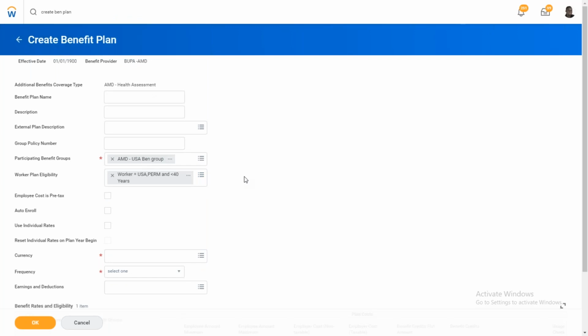Now you may ask the question, hey Kiran, what is the group? What is the plan eligibility? Group means you're grouping all the employees based on the country. And further level filter you're applying based on this. All employees in USA is eligible, but they should be active. That's what we're saying here. And here we are saying employee should be USA, but employee must be permanent and less than equal to 40 years. Then only eligible for the plan. That we are giving it the plan eligibility.